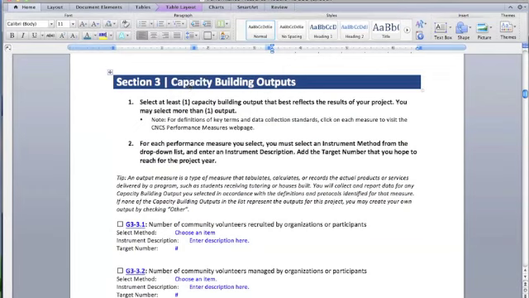So the first is that you'll select an output. You only need to select one output. You can certainly select more than one output. If you are collecting more than one thing, then we definitely want to know about it. Data is really valuable, and it is really helpful for us to be able to tell that story to other people, not just the state office, but when we make additional partnerships, or we meet new people, or we're at conferences.